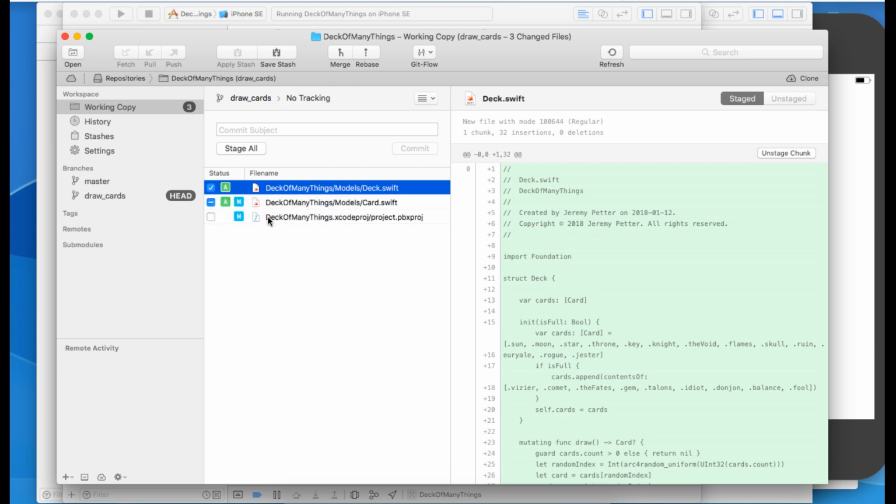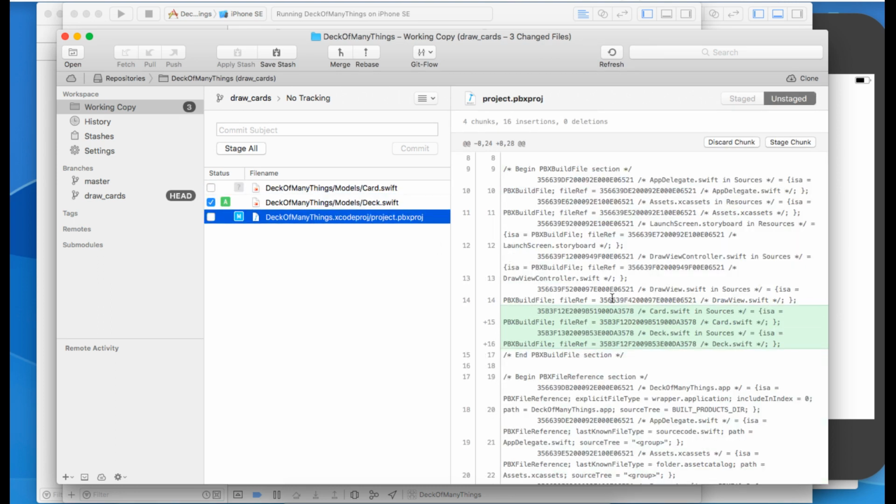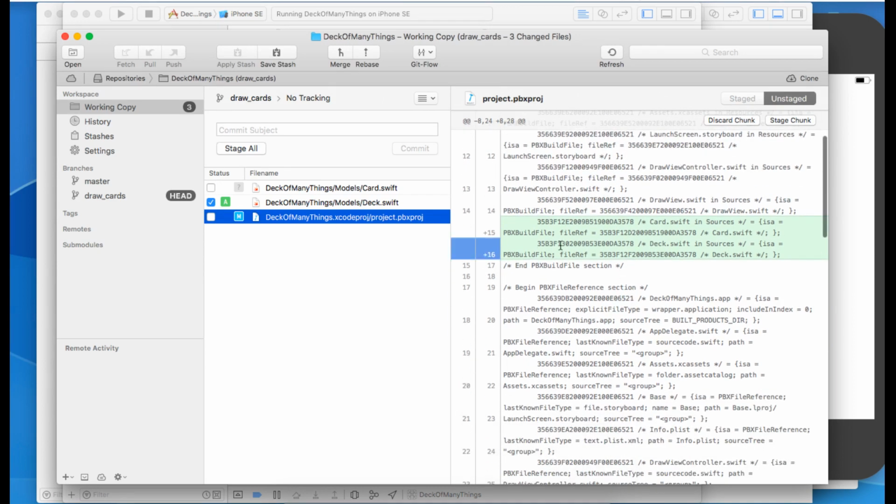That was just representing the changes that we made after creating the file. Okay, so the 3 files that we've changed: the deck, the card, and this thing called the project file. And remember I talked about those merge conflicts that happen at work when people are doing stuff over here and stuff over here, and then they try and merge it back together. That's this thing. This is where the conflicts are going to occur.